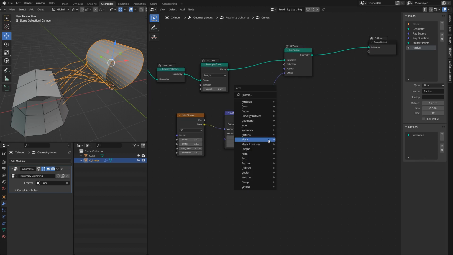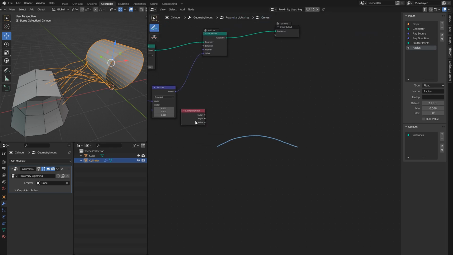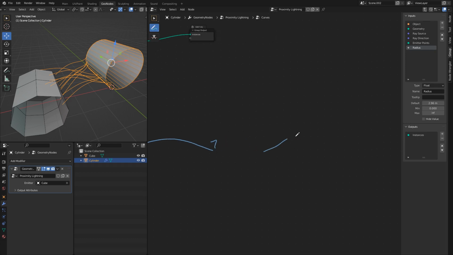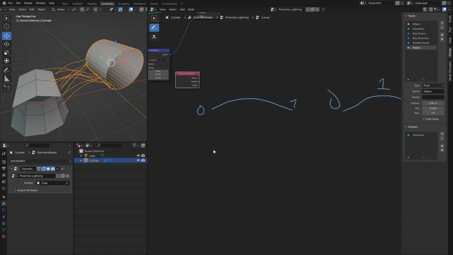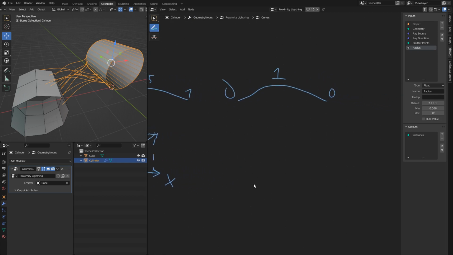So to do that, we have to modify our spline parameter a little bit, more specifically the factor value. So currently, if we have a spline, the factor value is 0 to 1, but what we want to get at is something that goes 0, 0 with 1 in the middle, so kind of like a U shape. And if we plot this out in a coordinate plane, we'll see that as the length increases, if y is here, x is here, this is just a linear transformation from 0 to 1. If this is 1, then we will also have 1 on the y. But what we want to get is more curved, so basically if this is a coordinate plane, what we want to achieve is like this weird curve right here.